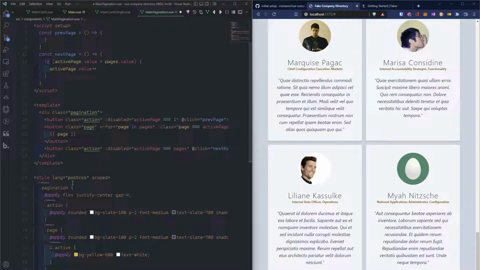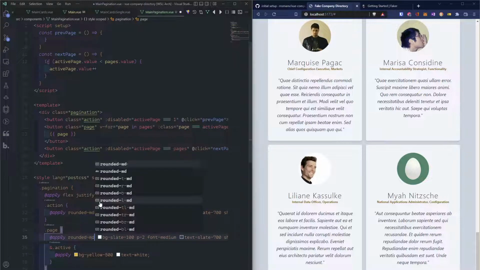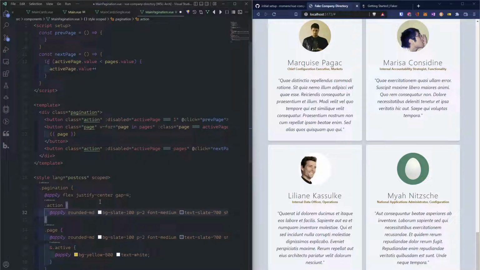I come up to pagination, I do flex, justify center, so this will be centered, and I make a gap, so every button will have a gap. I make the button action to be rounded, and probably I can change this to be rounded MD, because that's the one that we're handling.